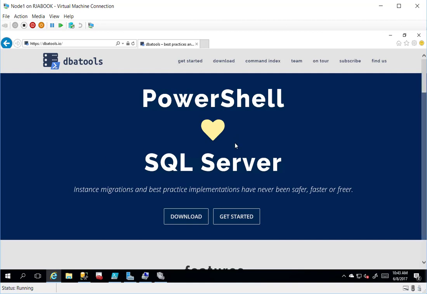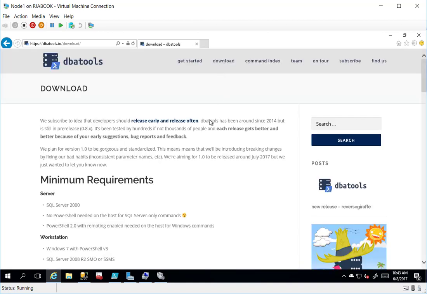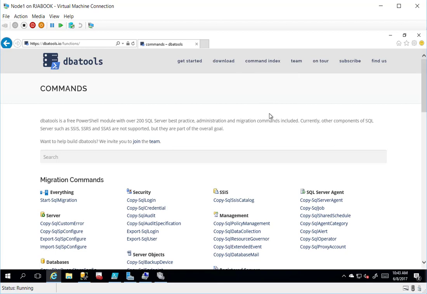So when you get to her website, you can click download up here at the top or down there at the bottom, either way, and this will go through some installation stuff. And this is how you actually need to go in and install things. And then you can also click on Command Index up here, and this will break down all of the commands. We're only going to focus on a couple of those today.